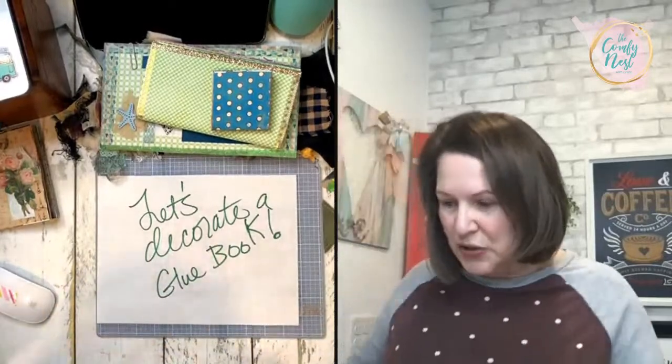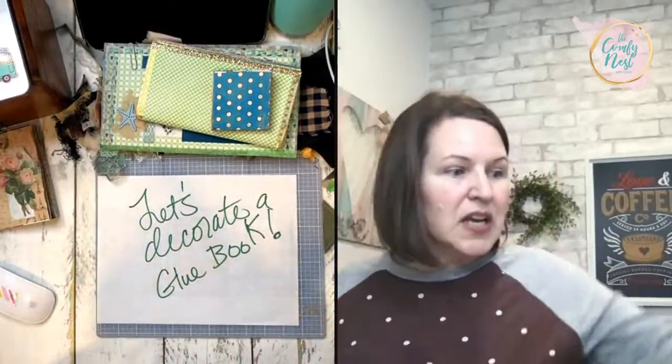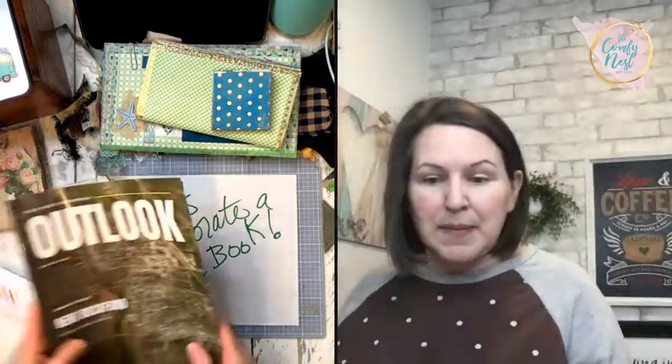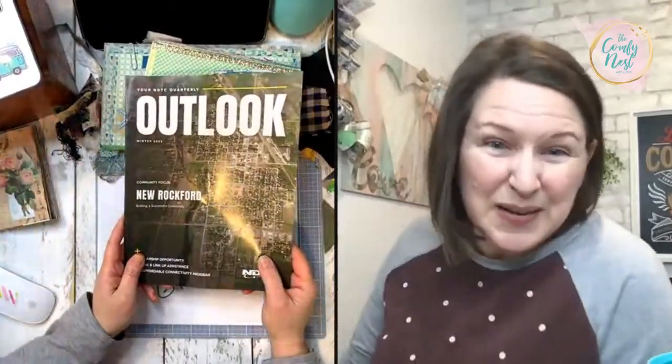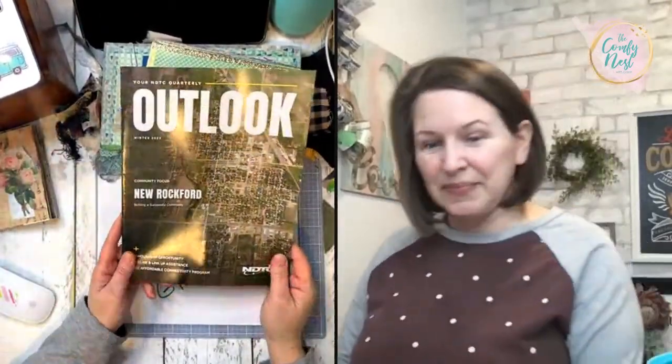Okay, so we're going to decorate a glue book. So you might be wondering, what the heck is a glue book? I love making glue books. The way I make glue books, and there's probably many different ways you can do it, but the way I do it is I start with junk mail. So it's a kind of way of junk journaling.